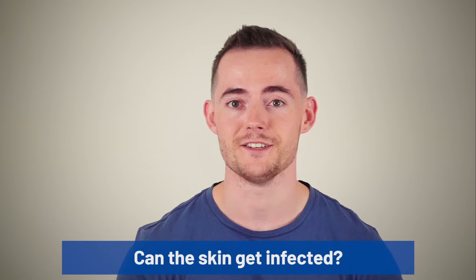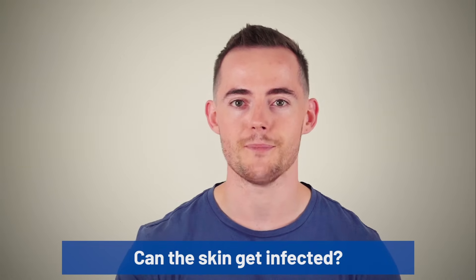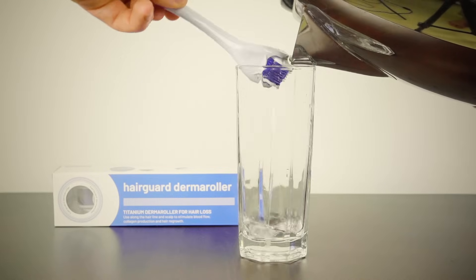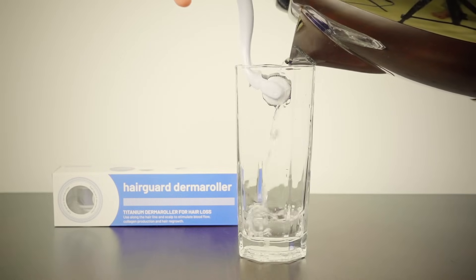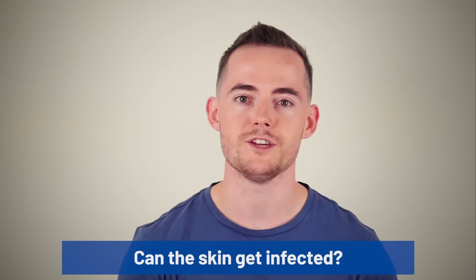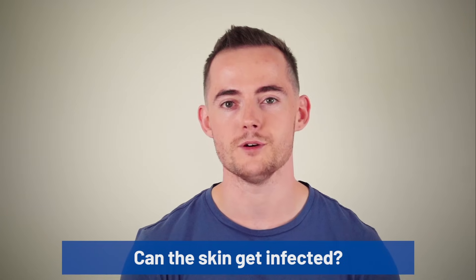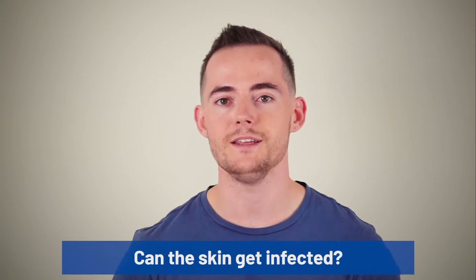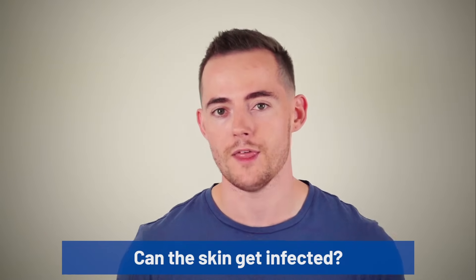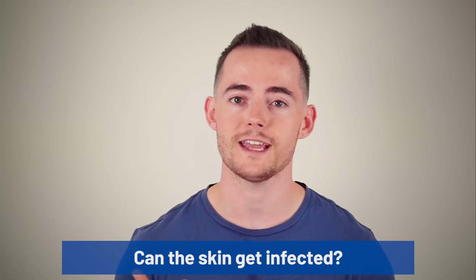Can the skin get infected from the dermaroller? It's very important to properly wash the dermaroller before you use it again. If the pins aren't washed properly, you increase the chances of infection. Pour boiling water over the roller before using it, but make sure it cools down before applying it to your scalp. Infection is very rare, but irritation can occur — use your own judgement about whether the irritation is too bad to continue. If you have an infection before using the dermaroller, wait until this clears up. Typically you'll be using the dermaroller on an area of scalp that is already bald or along the hairline where there are fewer hairs. If you're using the dermaroller for diffuse hair loss, make sure that hair doesn't get caught in the roller — you may need to use shorter strokes.